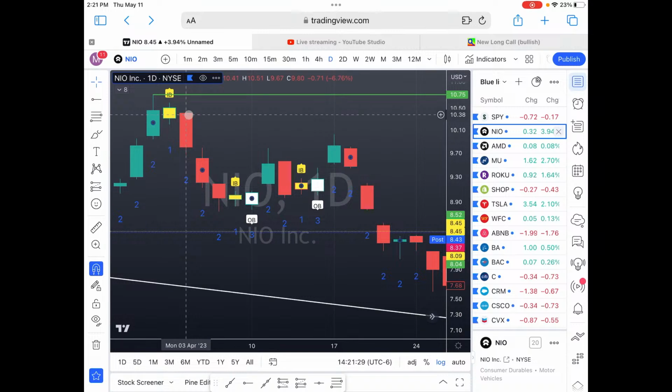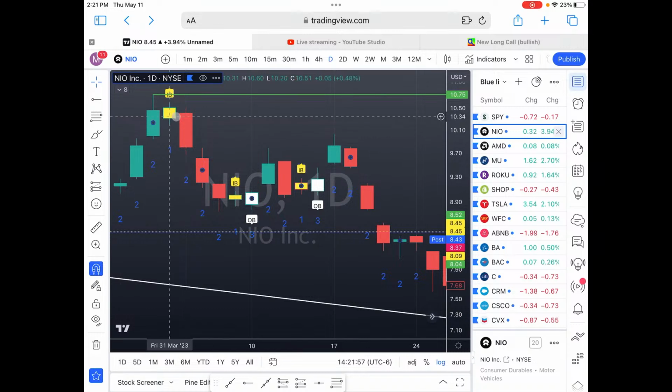And I'm here to tell you guys, if you're looking for a magic potion or a magic formula or a magic strategy to get rich, you're not going to find it because it doesn't exist. What you can do is find a strategy that fits your style. And I think the strat fits a lot of styles for a lot of people because it is so simplistic. And I will always tell you guys, when you simplify trading, trading becomes simplified. And this is the most simplistic way of trading that I've ever come across.